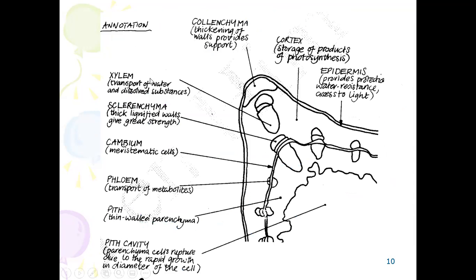Now, this is an example of a drawing with labeling and annotation. In the past, when you did your own labeling, we used all capital letters. This is what I was taught in university. Use capital letters for the labeling, and then annotation in brackets. But in the exam, you will not be asked to do that because you don't have time. They only test you on certain parts. Later on, I will show you what I mean.